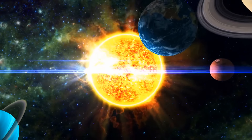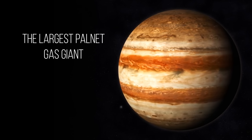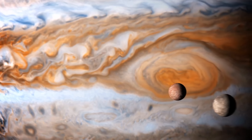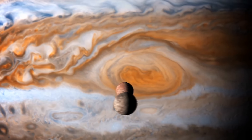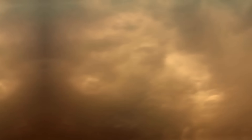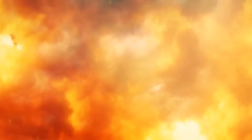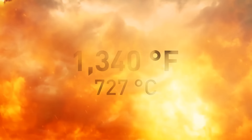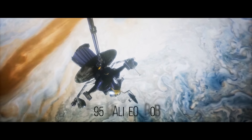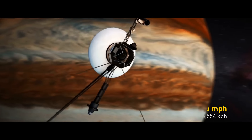Imagine leaving your house one morning and seeing not one but two stars shining in the sky — our Sun and Jupiter. But how has a planet turned into a star? Before answering, we need to revise some things about Jupiter. The largest planet in the solar system is a gas giant, made mostly of gases that separate into layers due to pressure and temperature differences, creating those red and white bands visible from Earth.